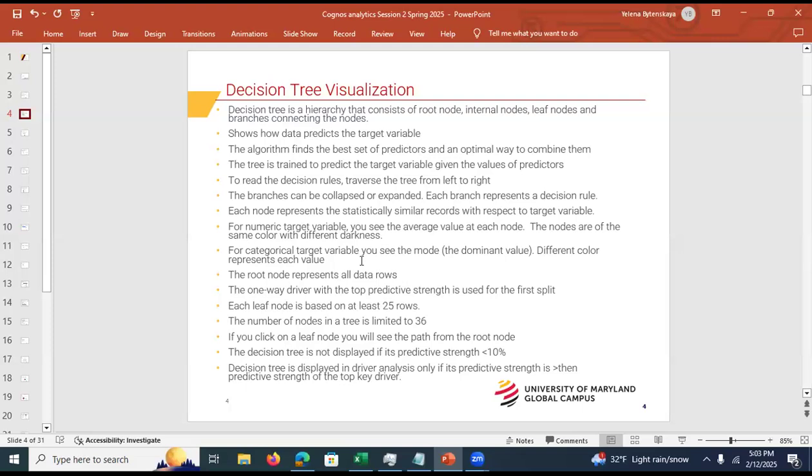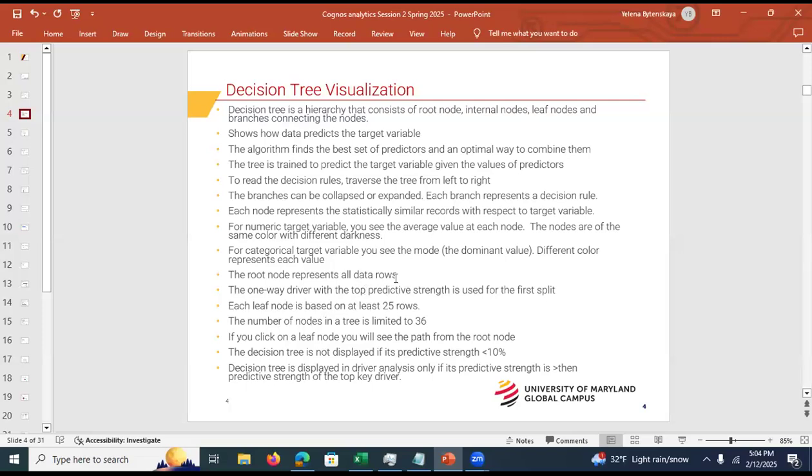So for categorical, it's just going to do the counts, and whatever is in the leaf node is going to be the dominant class. But here, we are predicting a numeric column, right? So here, the color code of the leaf node is going to indicate the average total claim amount, right? Total claim. So this is what happens.